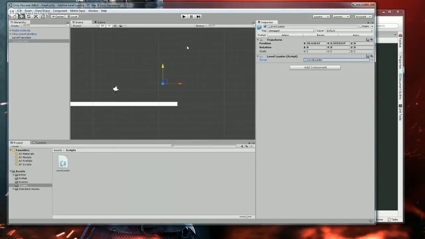Cool. So, should load up here. Awesome. So now we have this ignore array. And we want to ignore robot boy, and we also want to ignore the level loader. So I'm going to put 2 elements into here.